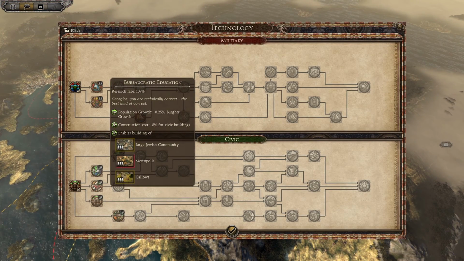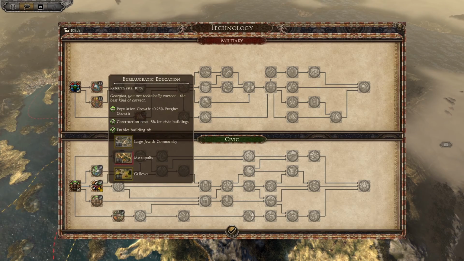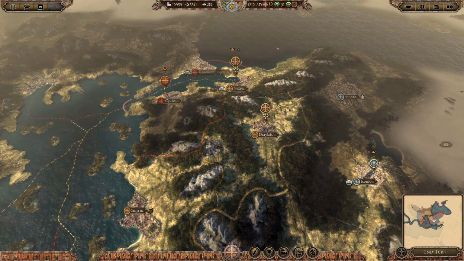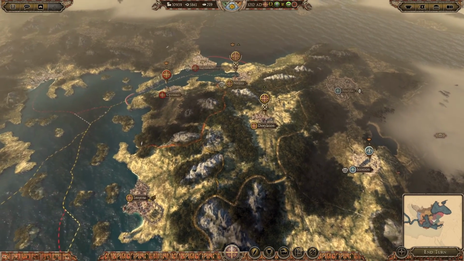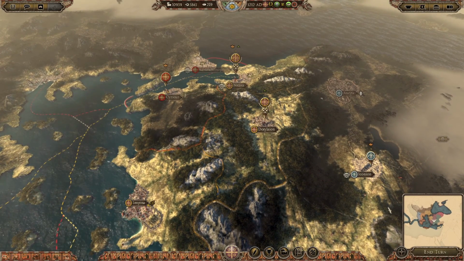I think I'm going to go for a bureaucratic education as my first technology. That's going to unlock the metropolis. I want to start growing a bit more in my main settlement buildings. That's going to be the main thing, I think, first off. What else do we have here?